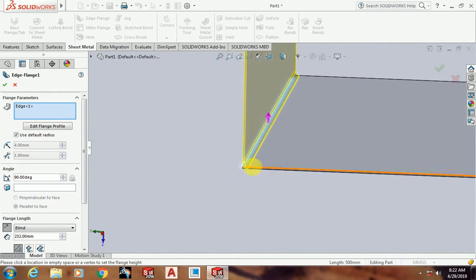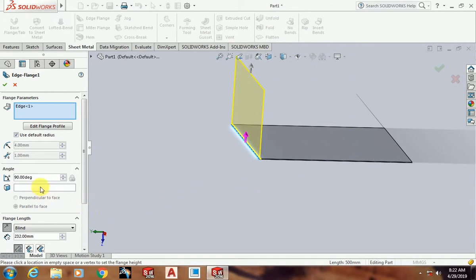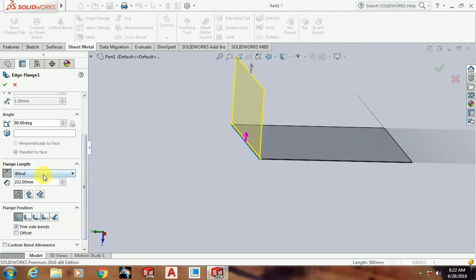That is bend radius, you can say that. And you can change the angle if you want, 45, 80, 180. I'm going to keep it as 90. Here it should be blind.